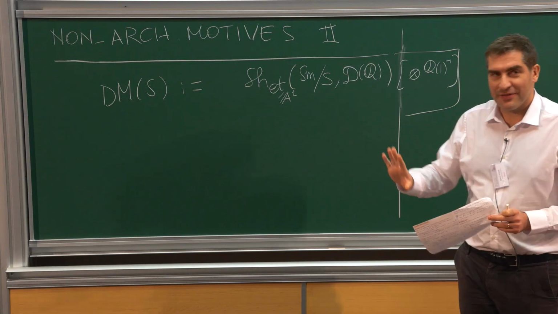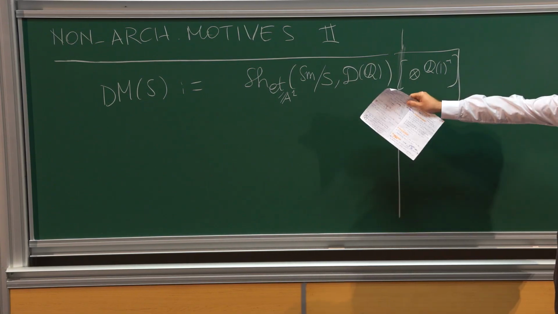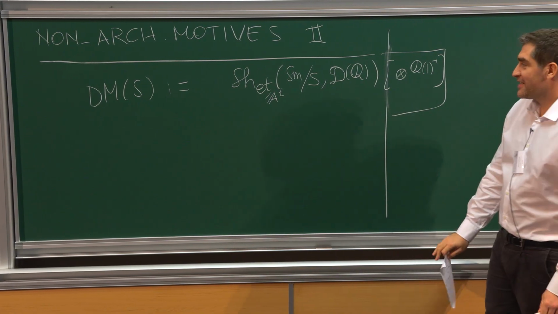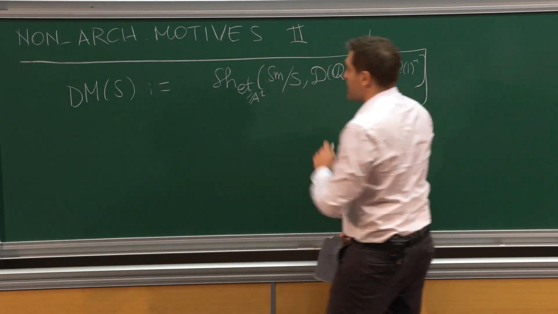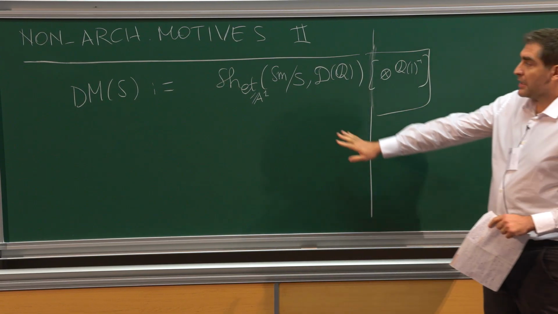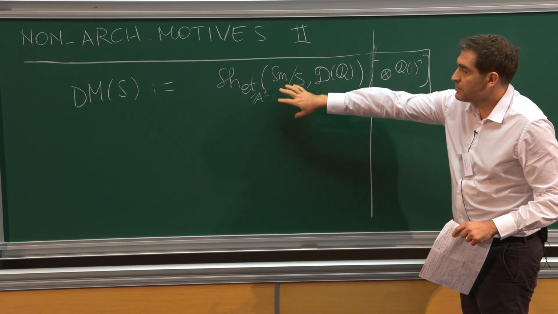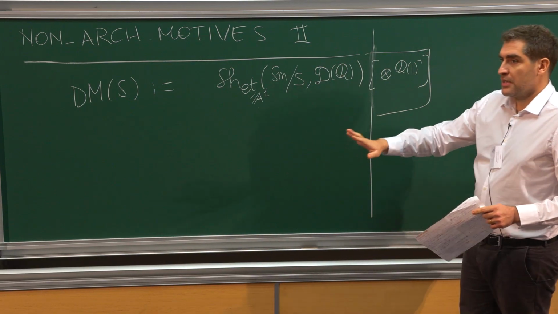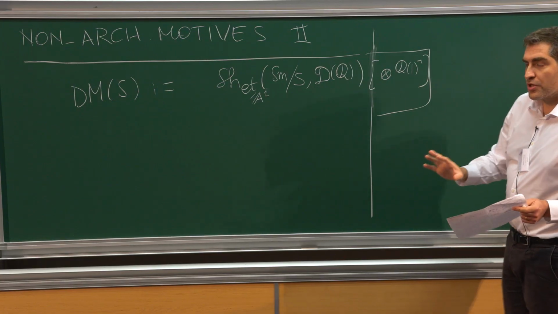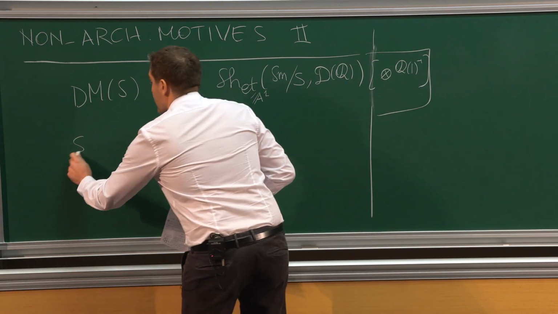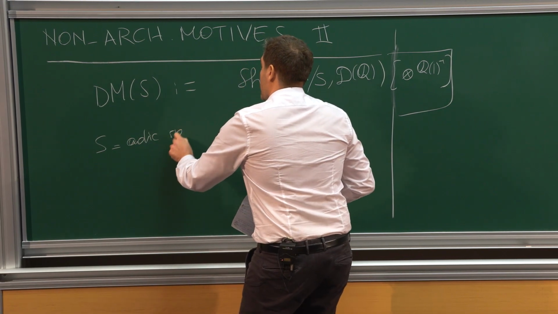So I will use this as a definition for anything. But in my talk, S will no longer be a scheme, so I'm away from Timo's territory. It will be an adic space. I will also have some hypotheses on S, but they will be slightly different from Timo's. I think the reason is that he had to deal with these lower Schrick functors, which are only defined for finite type maps. Anyway, in my talk, S is an adic space.